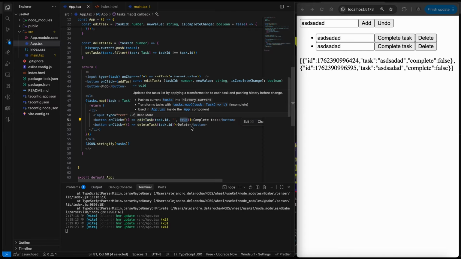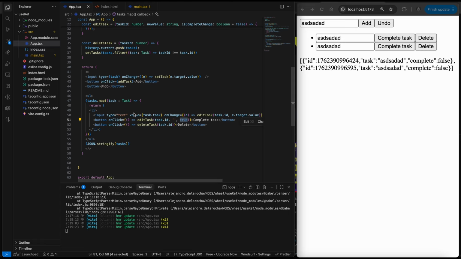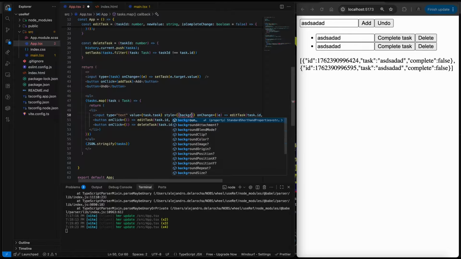So in order to save time, I'm gonna do the following. Style takes an object, like that. Background, so this is basically CSS.